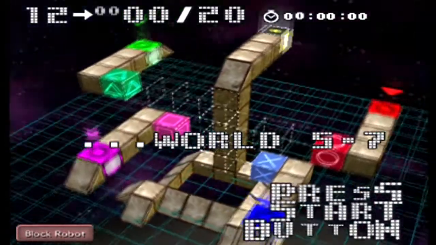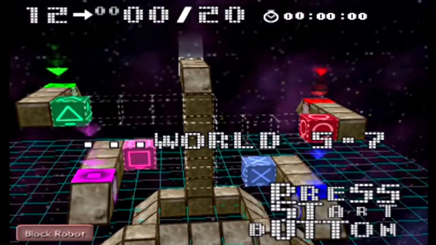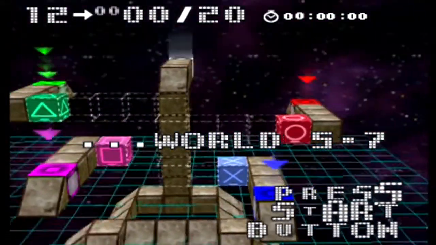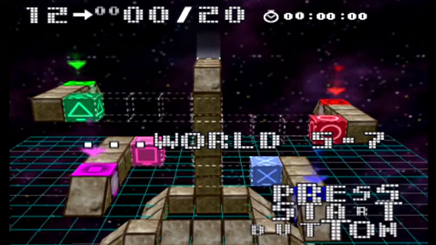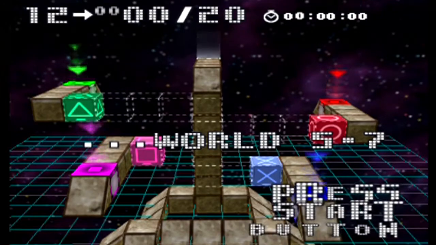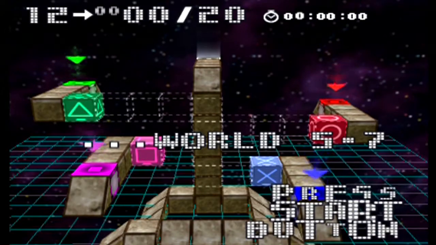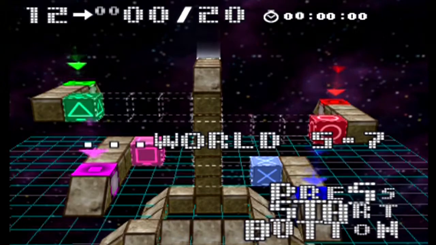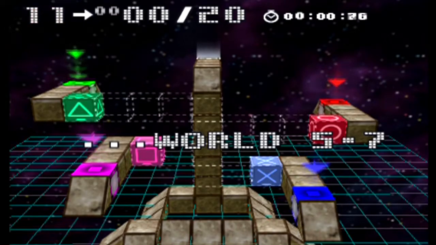Block robot. This one, as far as I can tell, is really luck-based. It's random what they have you go with, what spawns, and how you have to play it. Essentially, whatever color spawns, you want to catch it with that block and then bring it over, but you're going to need to bring a couple combos in order to get this done.